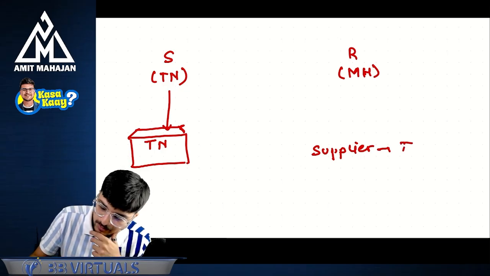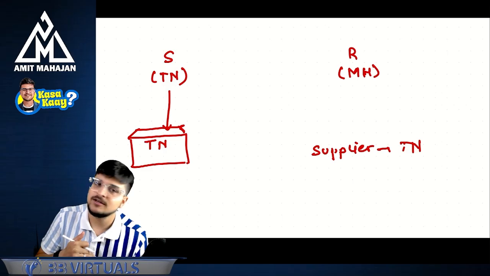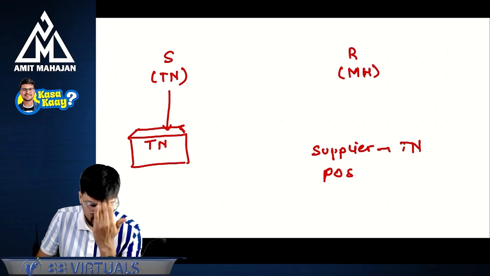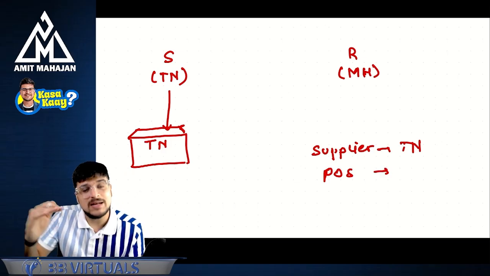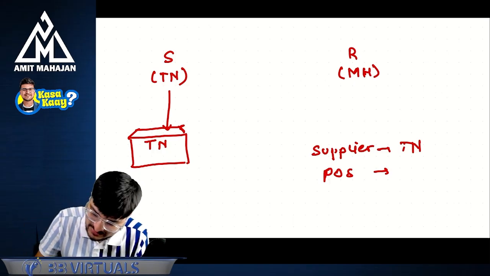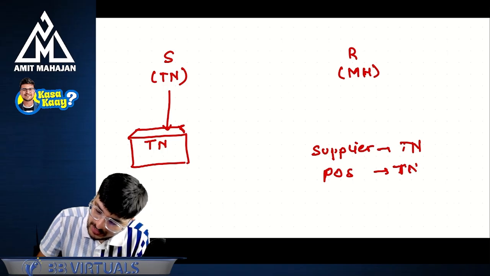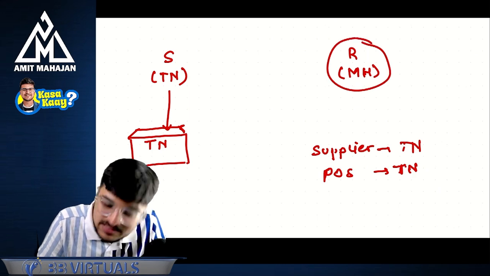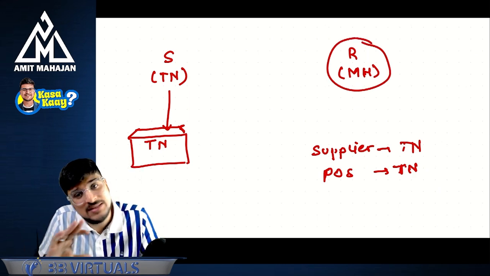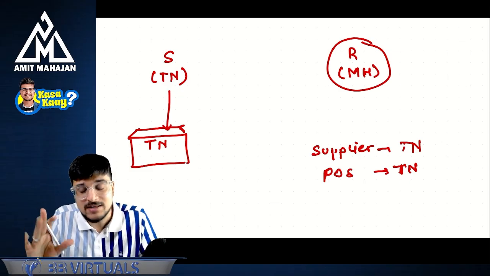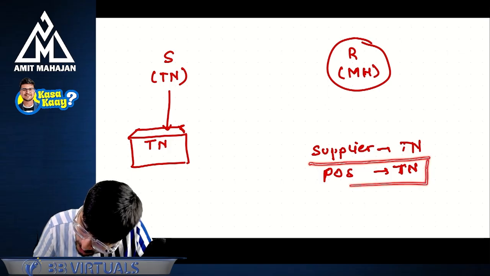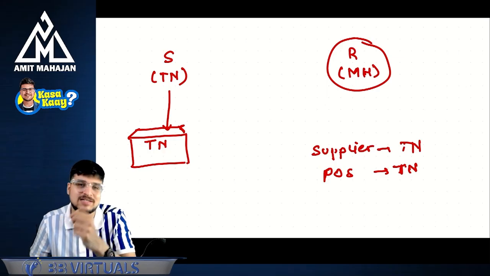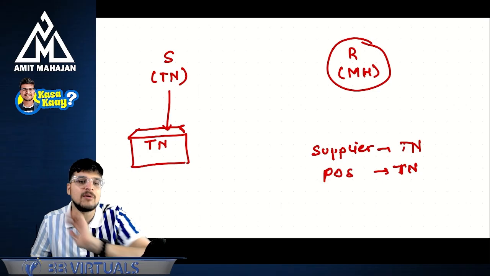The supplier's location is Tamil Nadu. Do we consider the recipient's location? No. We consider the place of supply. In place of supply, where the goods are getting delivered, that is the place of supply. And that's why in this transaction, the place of supply is also Tamil Nadu. So this is an intrastate transaction and not an interstate transaction. Even though the recipient is located in Maharashtra, it does not matter to us because the recipient's location is irrelevant. Understanding? That's why the place of supply chapter is so important, because through it we will understand whether this is going to be interstate or intrastate, and on that basis the revenue of the government will be determined.